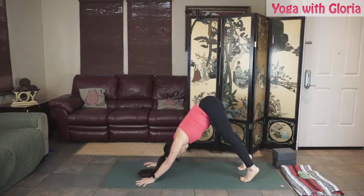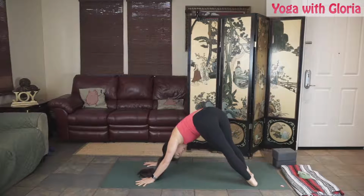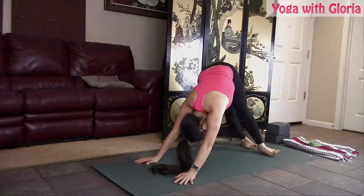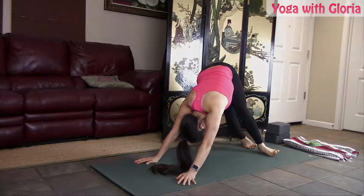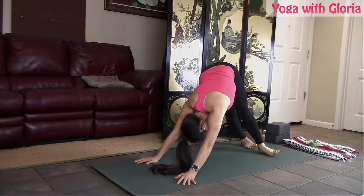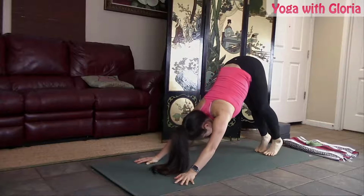Feet as wide as your mat. See if you can swing your heels to the left. Press into the left palm. Lift your hips up. Feel a nice side body stretch. Other side. Pressing into the right hand. Lifting up your hips. Back to center.